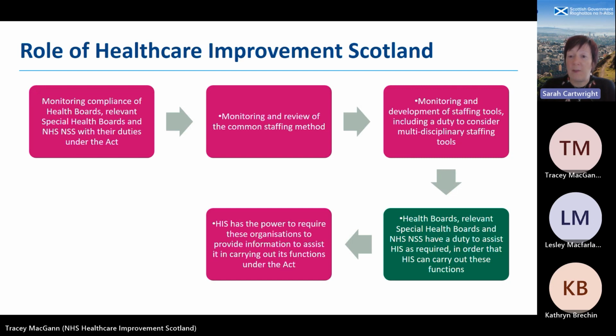Health boards, relevant special health boards and NHS NSS also have a duty to assist HIS as required in order that HIS can carry out all of their functions. So HIS needs to be able to monitor compliance, it needs to be able to monitor the common staffing method, etc. And all those organisations have a duty to assist HIS to be able to do that. The Act also introduced a power for HIS to require those organisations to provide any information to assist it in carrying out its functions under the Act.